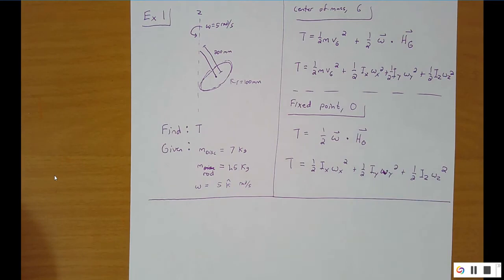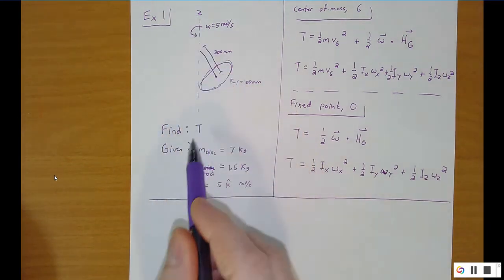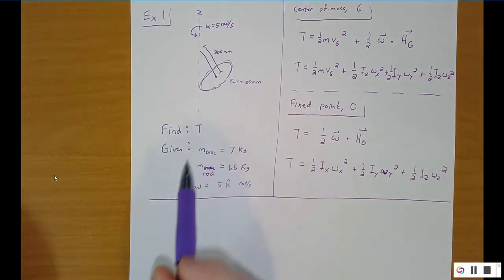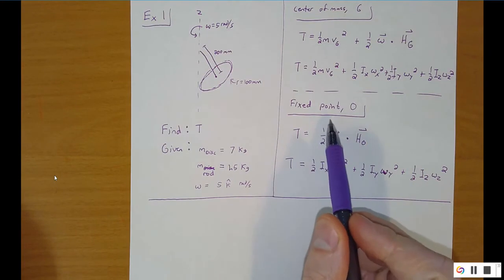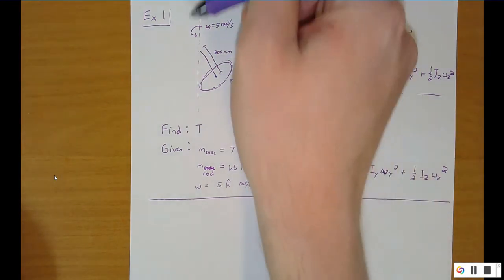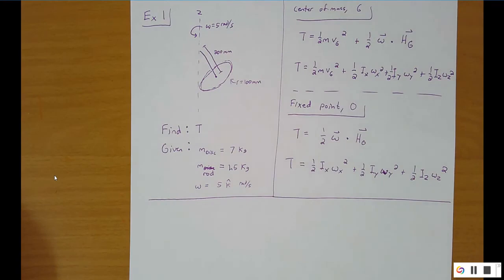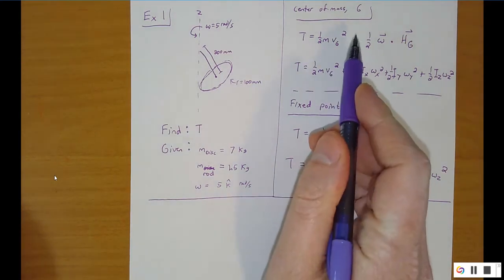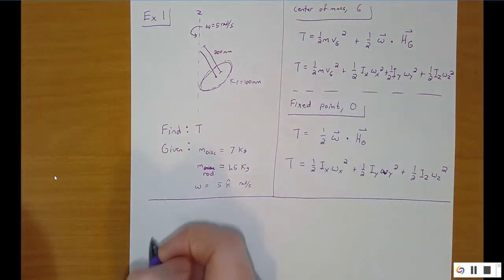So for our problem, this whole thing is rotating about this z axis. I would like to use this fixed point, or in this case fixed line. So I want to make it so that everything is rotating about this line, if I can. There are other ways to do this. Center of mass is not going to be very preferable though. So I'm going to rewrite this equation.